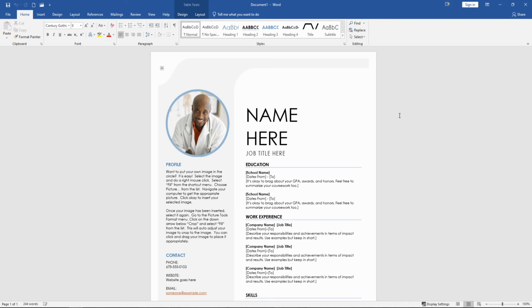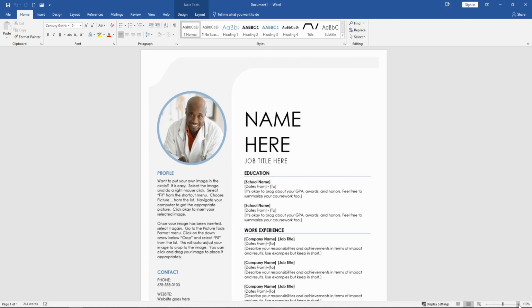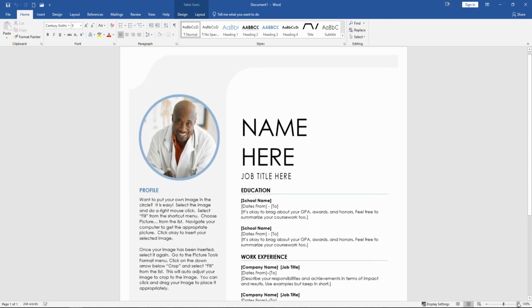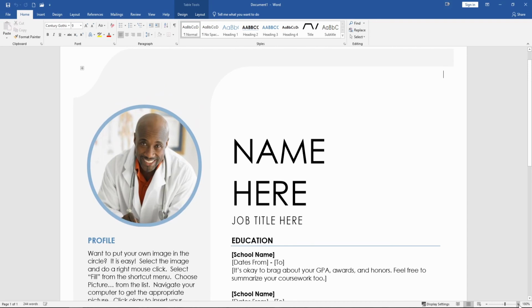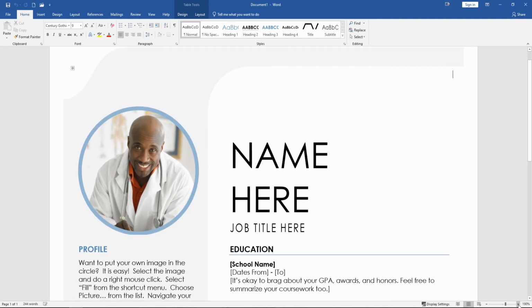With everything already put into place, it's very quick and easy to just simply input your own information and have a perfectly good resume. Before we get started entering our custom information, I want to point your attention to the bottom right corner where you can use this slider to adjust the size of the paper. I'm going to increase this to the width of my monitor to make it a lot easier to work with.